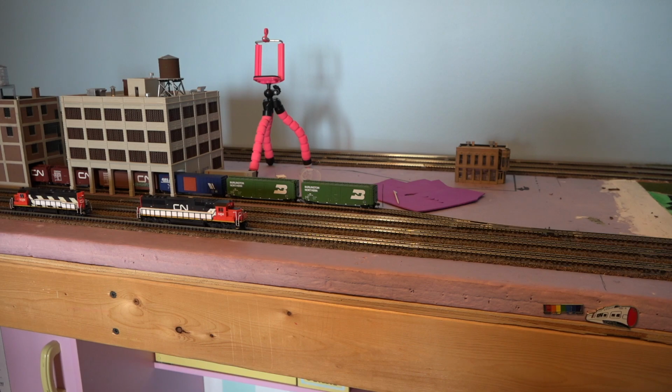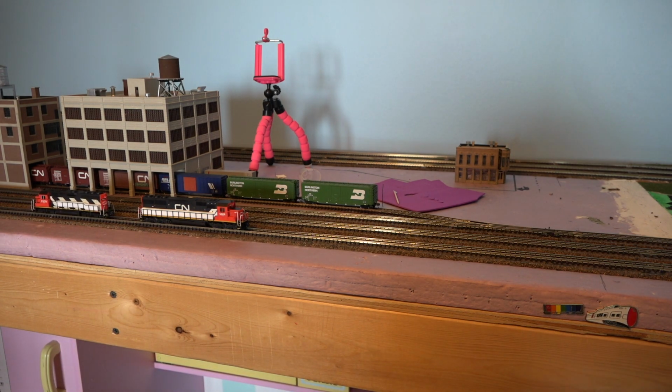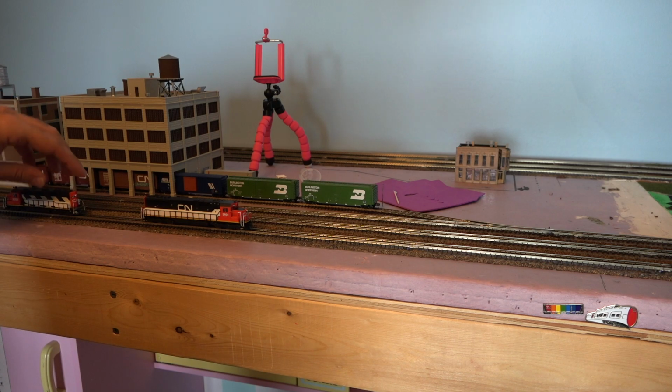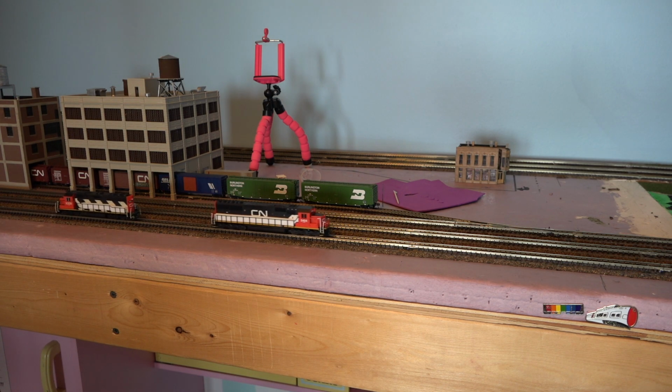Alright guys, so let's do the big test, cross the fingers, hopefully that works, and we'll see if these two trains, the SD60 and the GP40, run in sync with each other. Alright, so both of them are on the track. So this is speed step 2. Oh, look at that. GP40 is the only one that's going. So it looks like it's going to be a little bit of tinkering with that. Let's bring it up to 63.